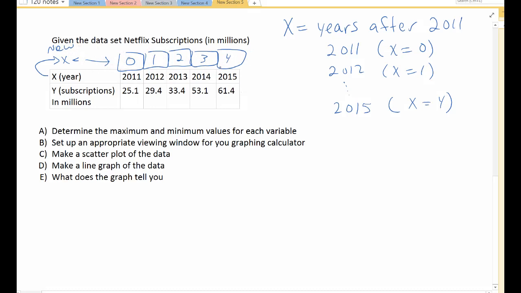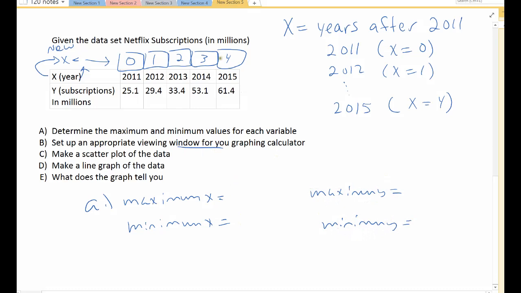And it just makes plugging it into the calculator and getting the window on the calculator easier. You don't have to do this. And if you don't do this, it's fine. You just have to make your window go up to the 2000s. Instead of making my window go up to the 2000s, I can stay as long as it goes up past 4. Alright, so I'm going to use this change, and so the first one is using my new X values, not my old ones. What is the maximum X? What is the minimum X? And then same thing for the Y. Maximum Y, minimum Y. And this will help me out when I get to my window.